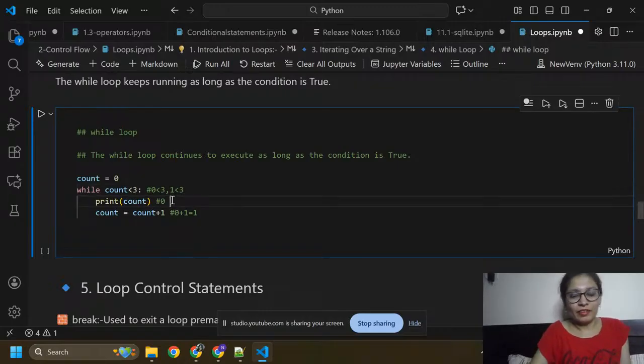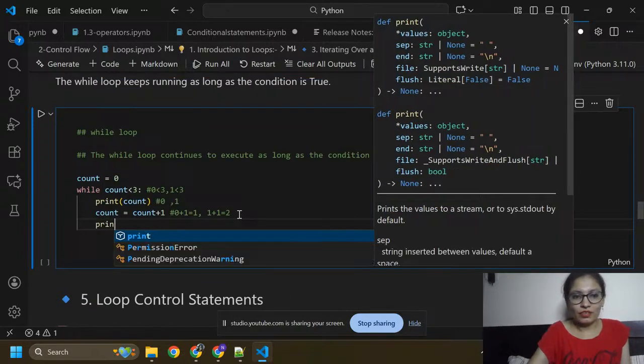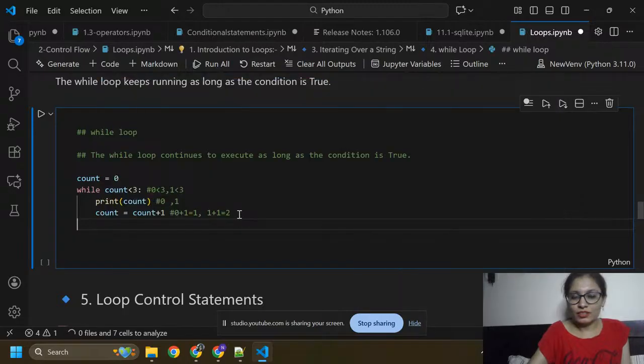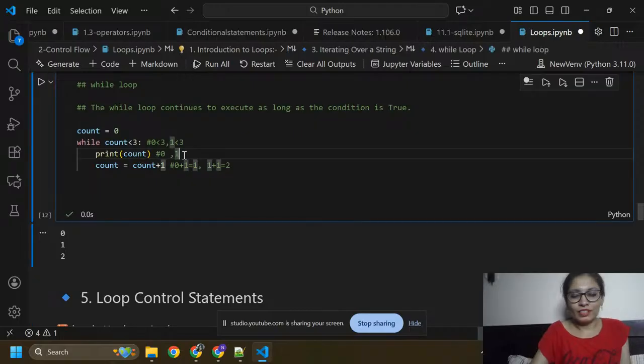Yes, then it will print 1. And here I'm going to calculate again. Previously I had count 1, then I'm going to add 1 again, so I got 2. I already print count, so here you need to execute it, and you get 0 1 2 in the output.